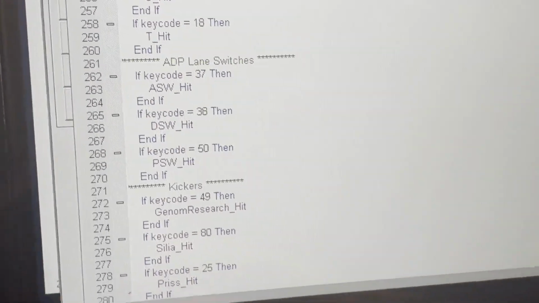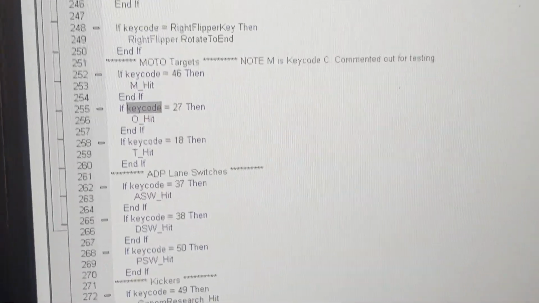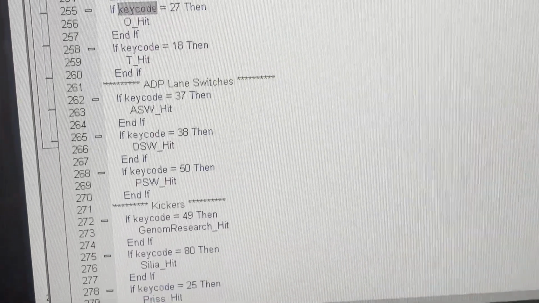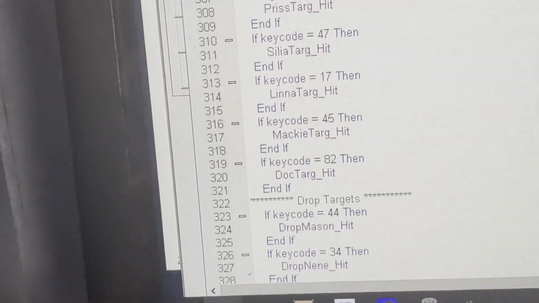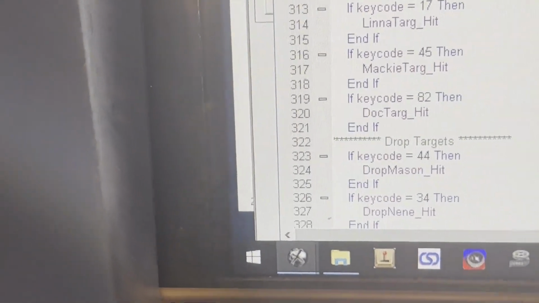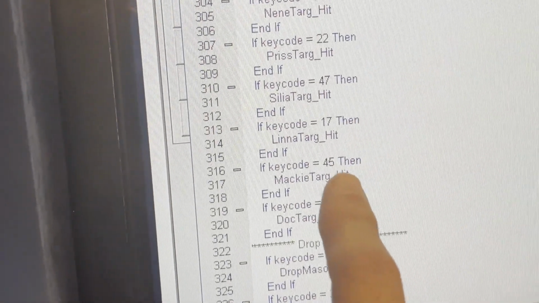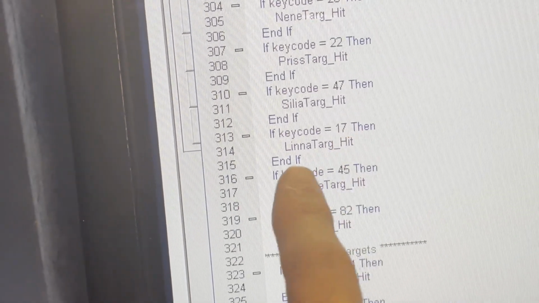If you take a look, all these key codes are getting codes from the key whiz. All right, so Lena targ is here. The key code is 17.